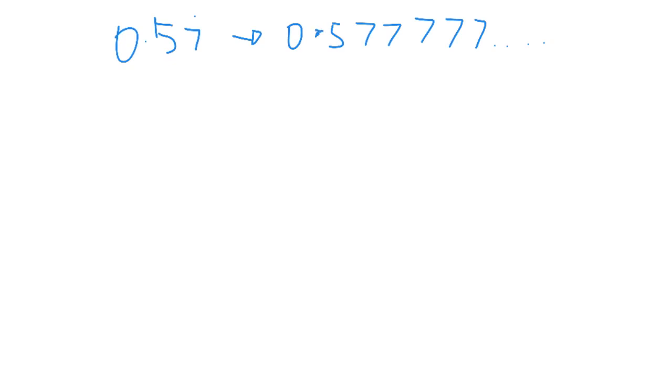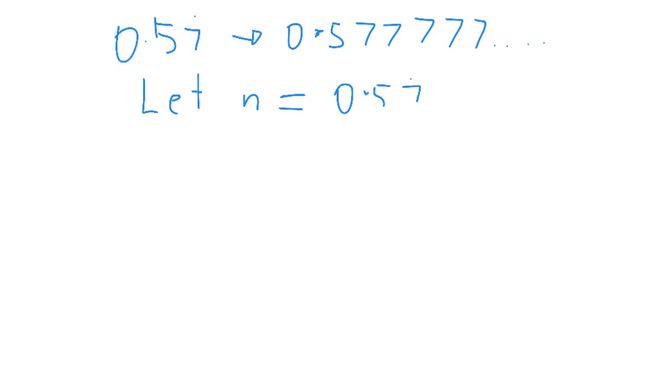Let's take that one that looked almost exactly the same, 0.57, where just the 7 is recurring. So that one is 0.577777. The 5 is not recurring. The 7 is recurring. So it's going to be very similar to our previous answer of 57 over 99, but it's not going to be exactly the same. We can't treat it in the same way. But again, let's start off by saying let n, for number, be 0.57 recurring.